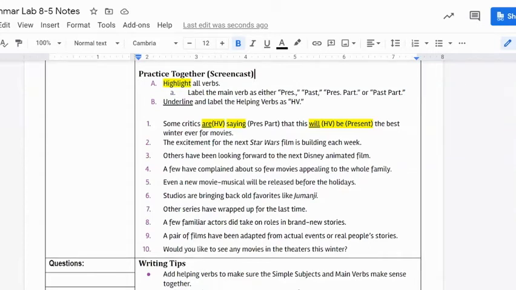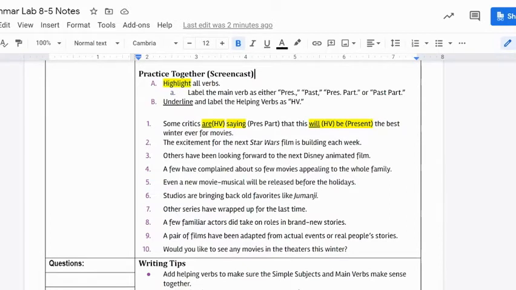Today we'll do the practice together. The screencast will walk you through the first few items. You'll be encouraged to follow along with the first few and make these marks and notes on your own assignment document. Then try a few of them by pausing the video and getting some feedback on your work, and then trying the rest on your own to be discussed or shared with your teacher at a later point. Let's take a look at what we're being asked to do.